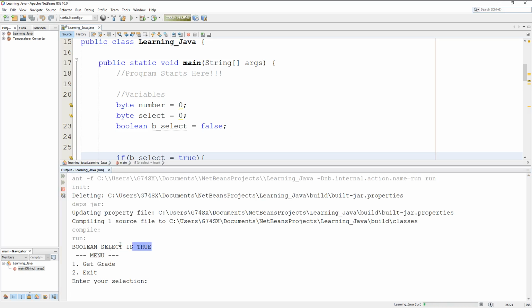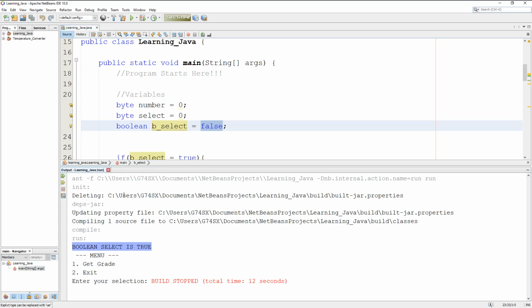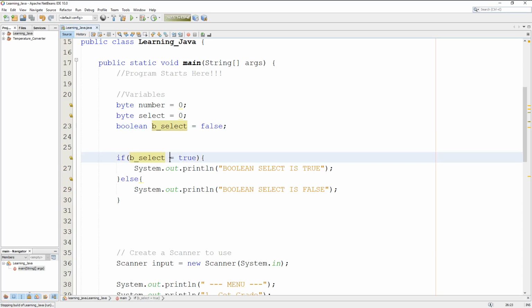But if you notice, it's saying Boolean is true, but up here it's false. Now just be aware of this, that this is wrong, because you're no longer using a conditional operator to check, a comparison operator. You're not checking this is equal to true.